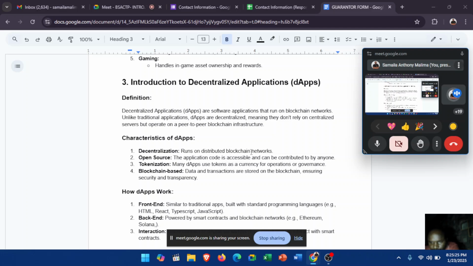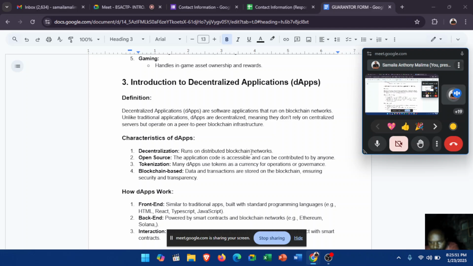But with decentralized applications, these applications run on the blockchain network, and this blockchain network runs on top of multiple thousands of millions of computers all over the world. So if computer or server A has an issue, nothing will happen to your system.